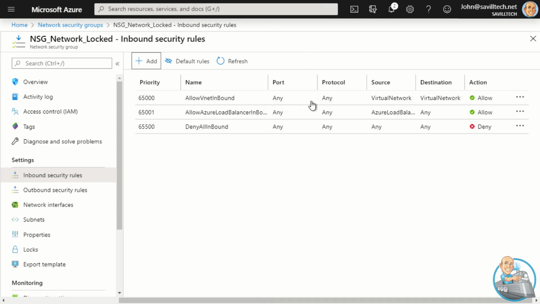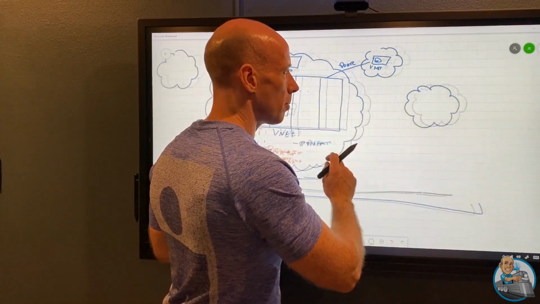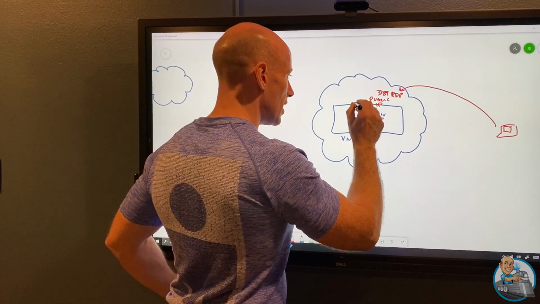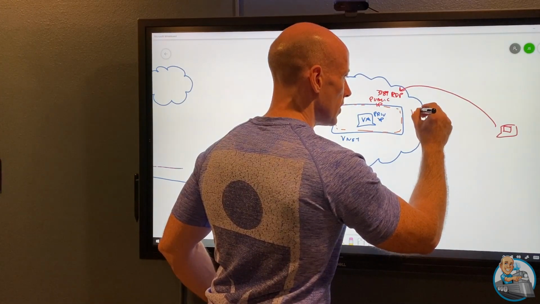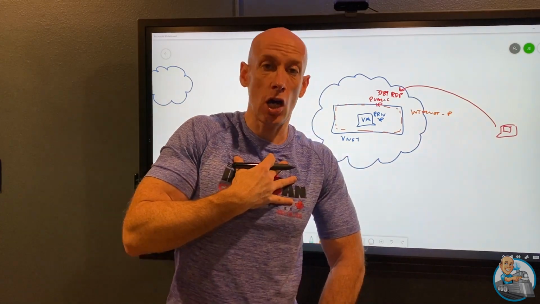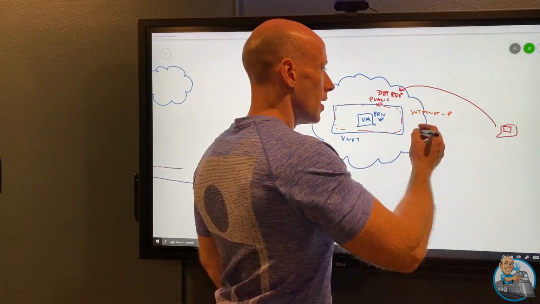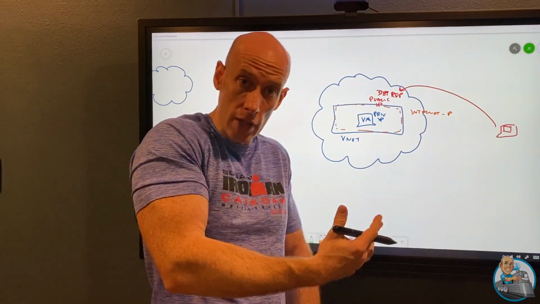Those network security groups are super powerful. If we go back to our whiteboard, and I'm going to give it a public IP, what I could absolutely do is have an NSG, and in that NSG I could say, hey, if it's from the internet, it has to be my IP address at home, for example. Let's say it doesn't change, I could put that in there, and then the destination could be that particular IP address of the virtual machine. So I could restrict it.